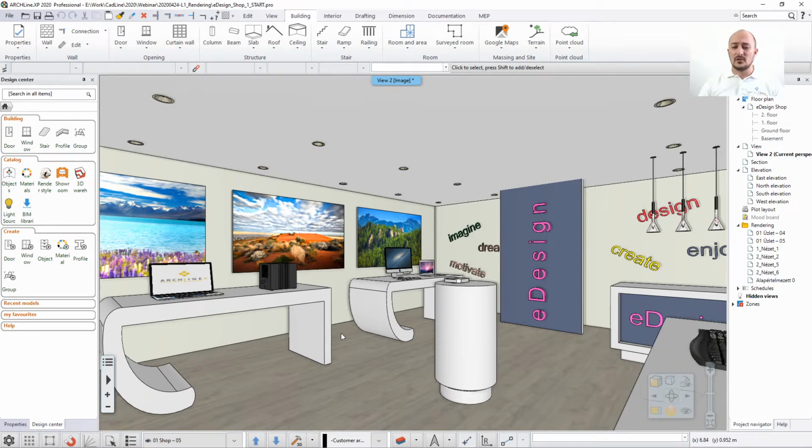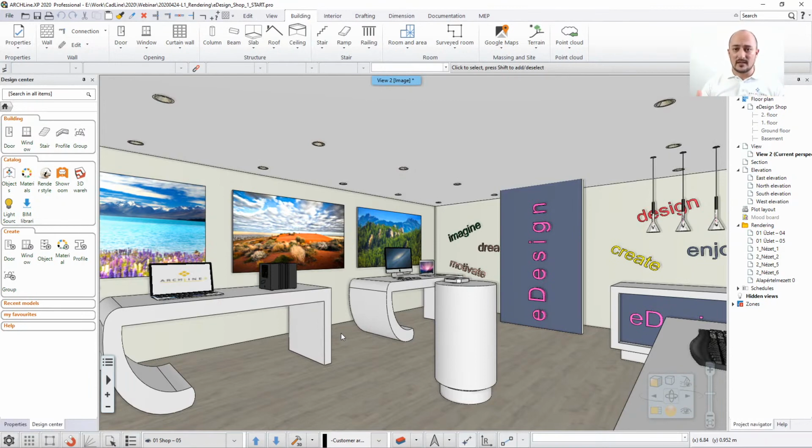But as I mentioned, you should be able to focus on what's most important for the current situation that you are looking for. And when you start rendering, the first thing that you need to set up properly, besides the lighting, is the materials themselves. So to be able to do that, you need to remove things that are not necessary now. All the tiny details are not necessary. We are looking for the large surfaces, the wall, the ceiling, and the floor, and this is what I only would like to see.